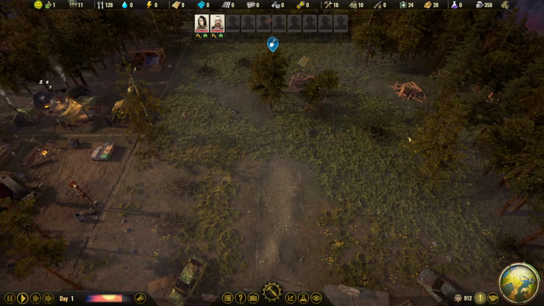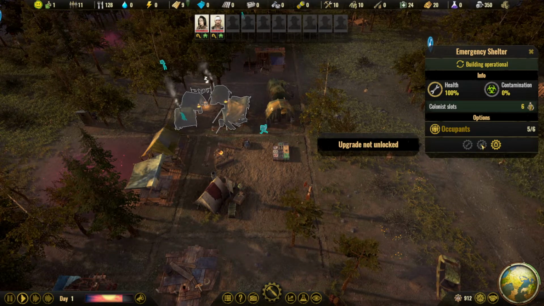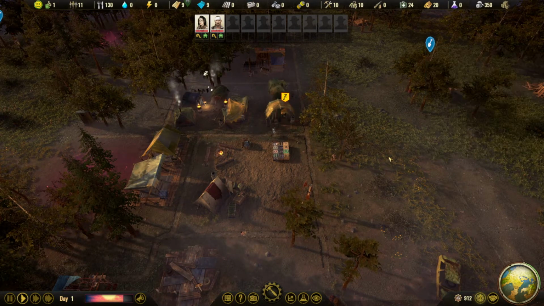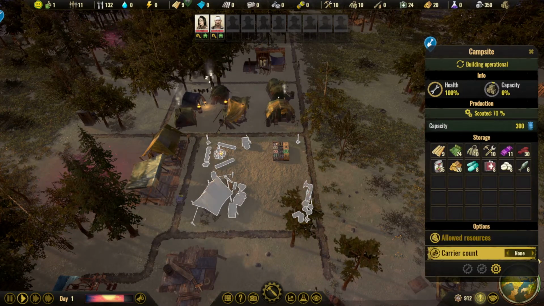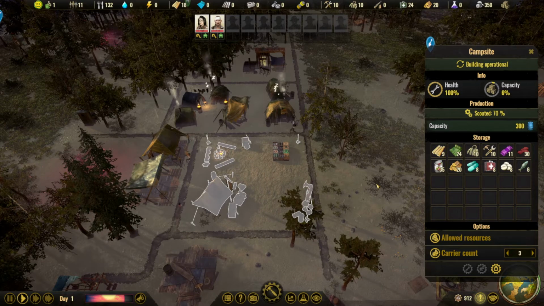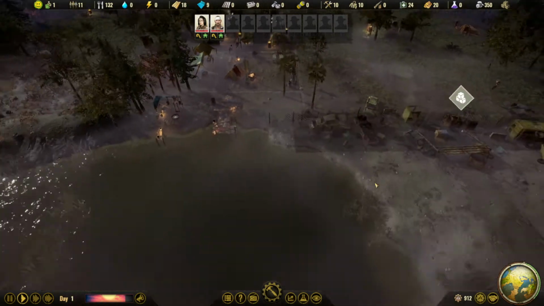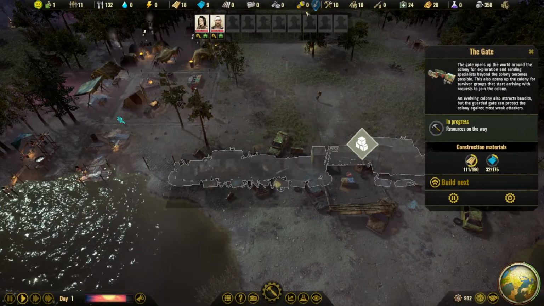Kind of tempted to build a road that connects the other side over there. Can't believe we can't upgrade this. Oh, you can't do the... Oh, the tents can be upgraded. Okay. But I hope it's not just like, oh, it's crowded tents. That would stink. Allow resources. Carrier count. One, two, 3. So it just means we want to have 3 carriers for this thing, which I guess is fine. Is that candy? It is candy bars. That's really nice. And I don't think we need to worry about the winter storms yet. I don't see a calendar up here, but I just don't think it's going to be a problem.